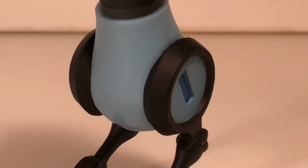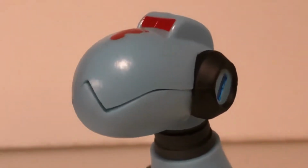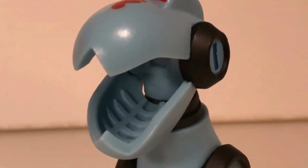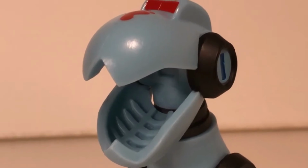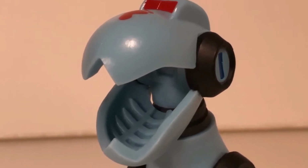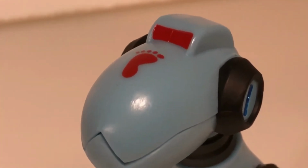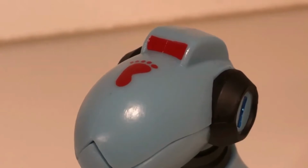That is so cool. Now, this one doesn't wind up or anything, and it has very limited articulation. It can move right there at the hips, and that's it. And then up here at the mouth, it actually opens, and if you look inside there, you can see that really cool fishbone or train track kind of detail that's inside of the mouth that all the Mausers have. That is so cool. Also, another detail you've probably already seen is the little foot symbol painted there on the nose of the Mauser, and that's really awesome because that's just like the original toy.